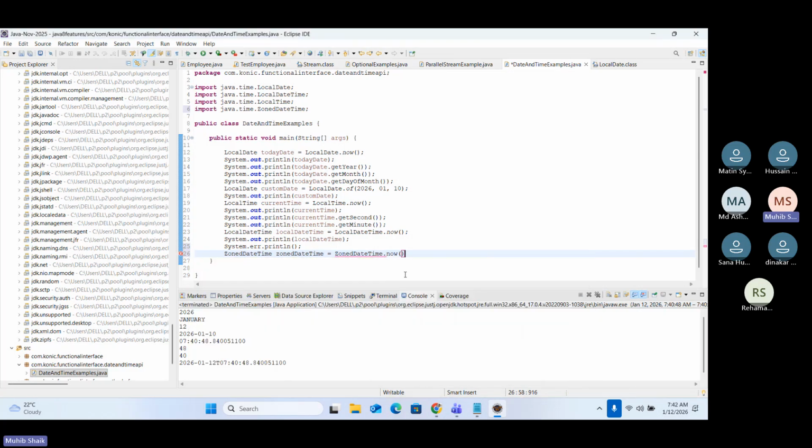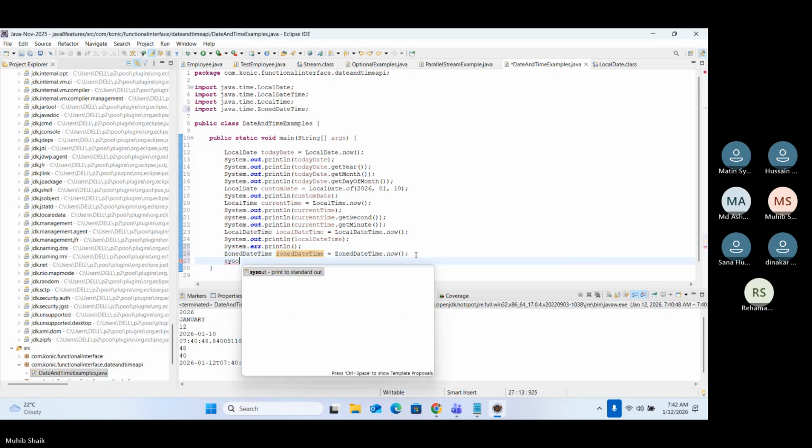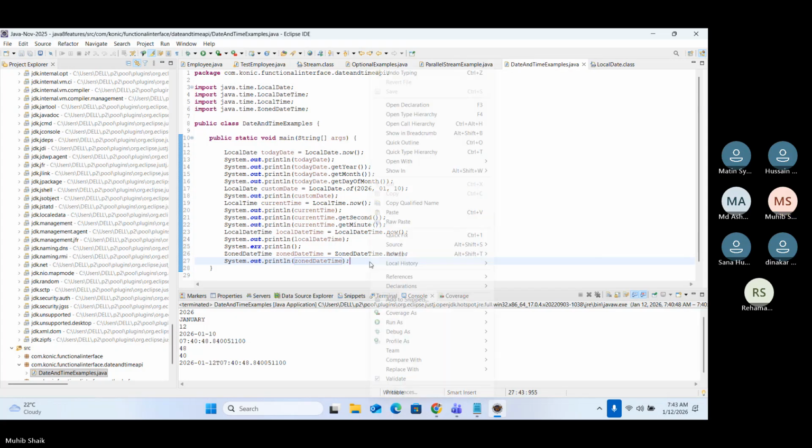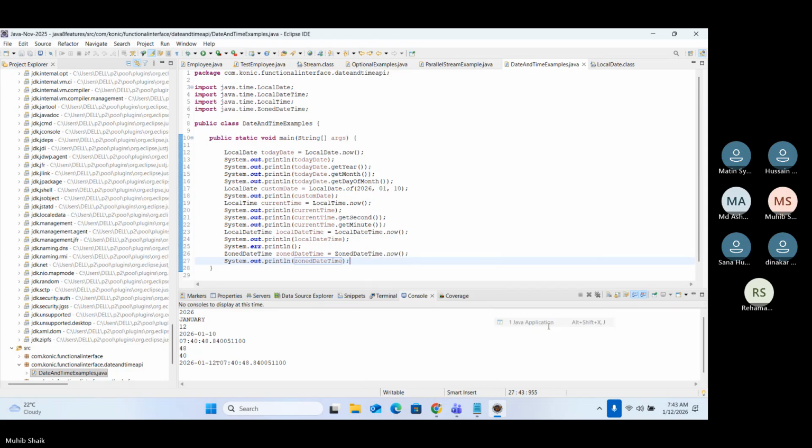We'll check what the result is. ZonedDateTime, run as. See, we are in the Asia Kolkata zone, and the time, hours, milliseconds, everything it is providing, all the information.